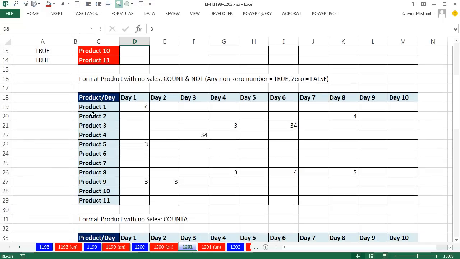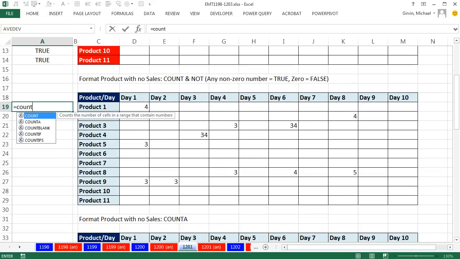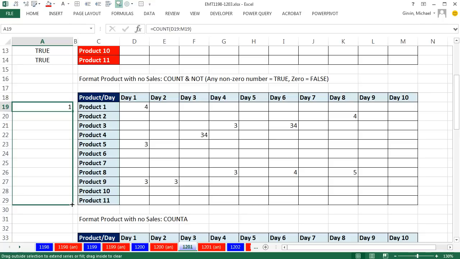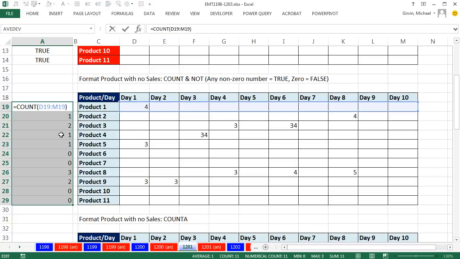Now another way we could do this is instead of using comparative operator equals 0, I'm going to say equals COUNT. And of course, COUNT will count these numbers. Close parentheses, Control Enter, and copy it down. Instead of using equals 0, we can note something about logical functions. The logical functions are functions like AND, OR, IF, NOT. F2 to put it into edit mode. Every single one of these non-zero numbers will be interpreted as true by logical functions. Only the 0 will trigger a false.